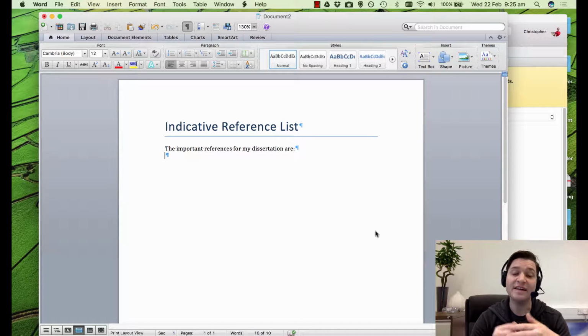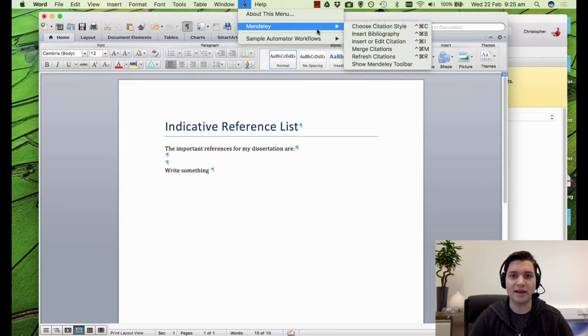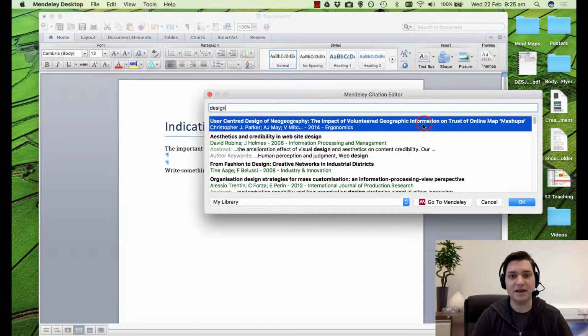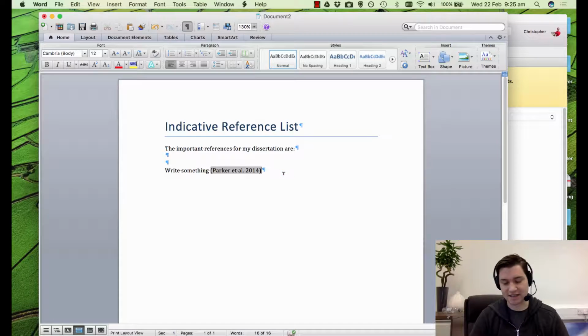I've got a project and I need to write down all of the references that I have read and submit it. Now, normally using Mendeley, this is a very simple process because you write something in Word, go into your plugin and insert citation. I'm going to choose Design because it's a nice easy one. And there we have our in-text citation.